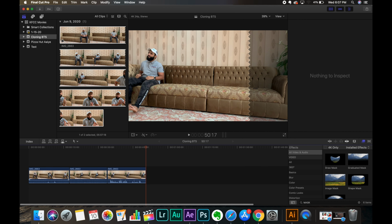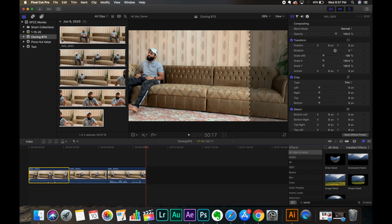So the first thing you wanna do is equalize the duration of each scene, because only then you'll have the perfect cloning video, right? So if you select the first scene and see how long it is, it's 17 seconds and 14 milliseconds. Check the second one, it's 16 and 9. Third one is 16 and 18. So what you wanna do is choose the lowest duration, and the rest of the videos should be the same amount of time.